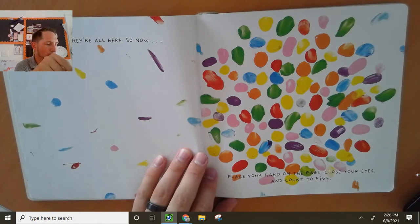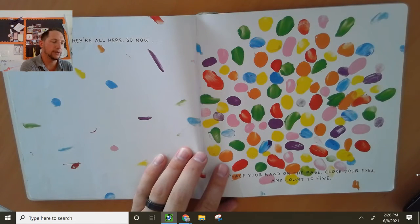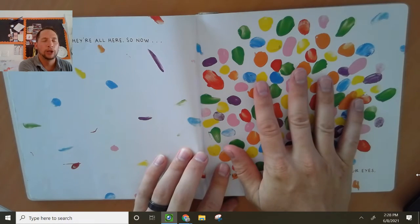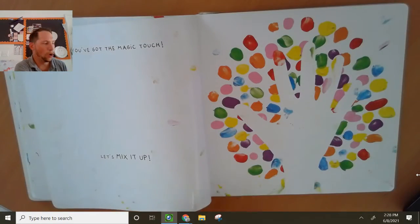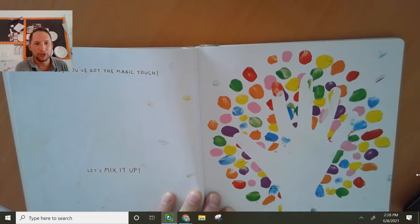So now place your hand on the page and close your eyes and count to five. One, two, three, four, five. Whoa. Yes, you've got the magic touch.